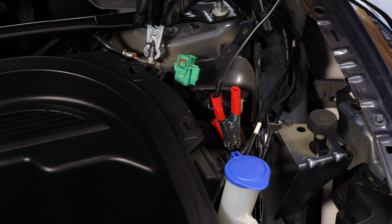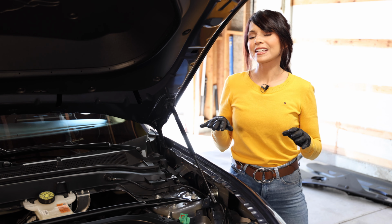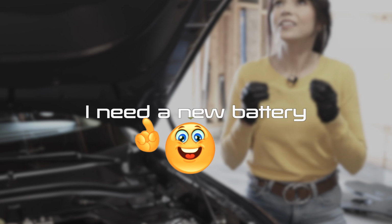Now in my case I tried to jump this battery and nothing. I tried to charge it and it will not accept a charge, so I knew my battery is just bad and I need a new battery.